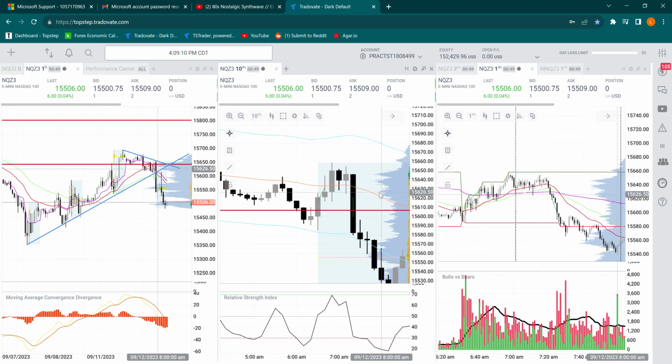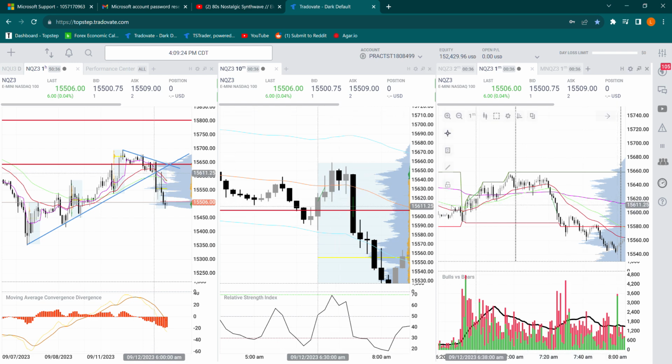So saw the rejection on here. It had confirmed below the midline deviation. Now I'll just say Keltner midline. Okay, so it's Keltner midline. It hadn't crossed below the Keltner midline, but it had confirmed a trend reversal on the 1 minute. So that's an entry. We were trying to take off at the opening low.